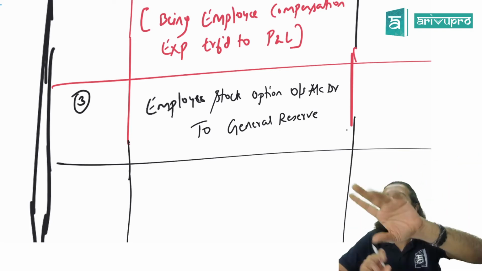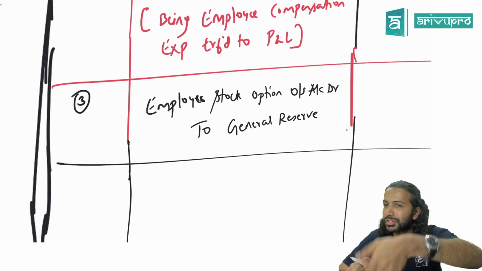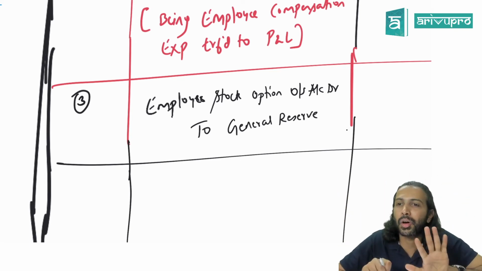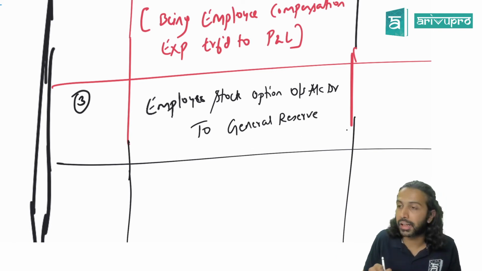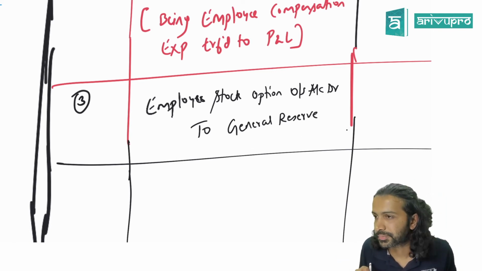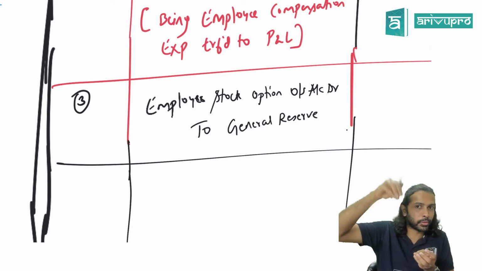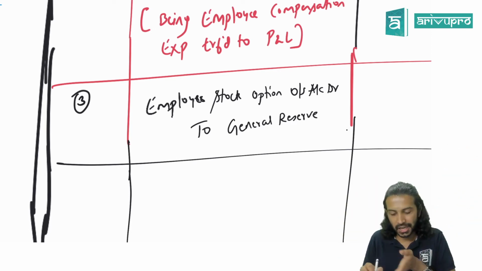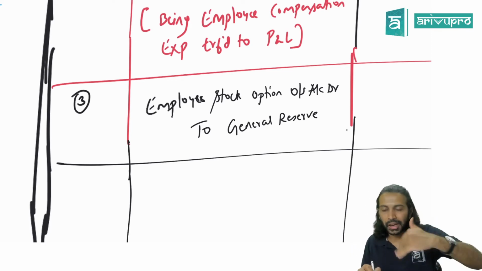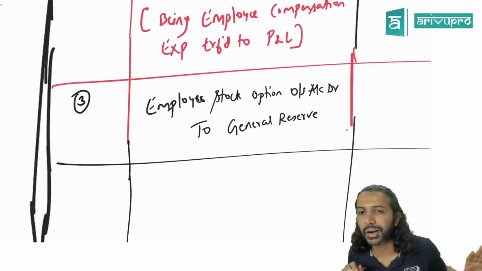SOC means your reserves and surplus. Instead of reserves and surplus, we prepare a note that we call SOC. It should be captured there. That is the reason we don't transfer this to P&L. We show it in general reserve. Because if you show it in P&L, it will come off in P&L. But these sort of transactions should be captured in reserves and surplus. Hence, directly we transfer it to general reserve. That and few other things are also there. So much not required. Are we okay?